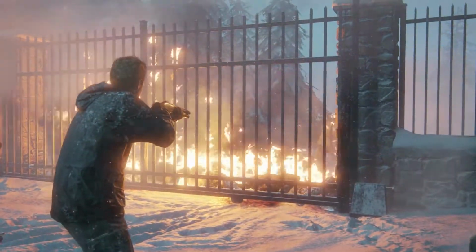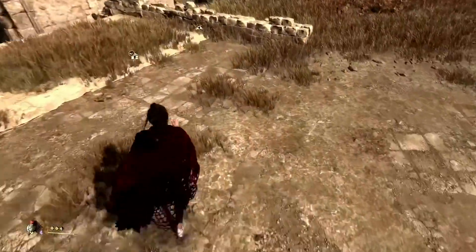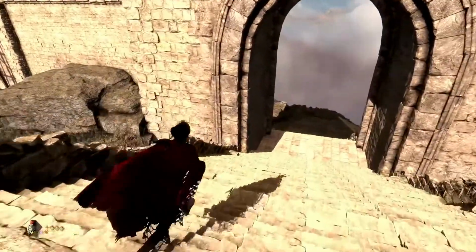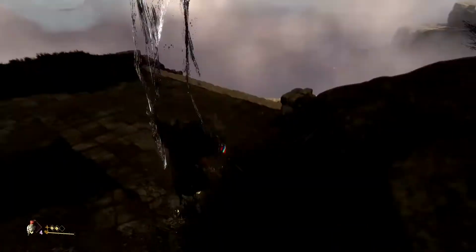For spot number 4 on the list, Forspoken, an open-world game that puts you in the shoes of Frey Holland, a young woman suddenly transported from Earth to the mythical world of Athia after wishing to just see a world without hate and pain.